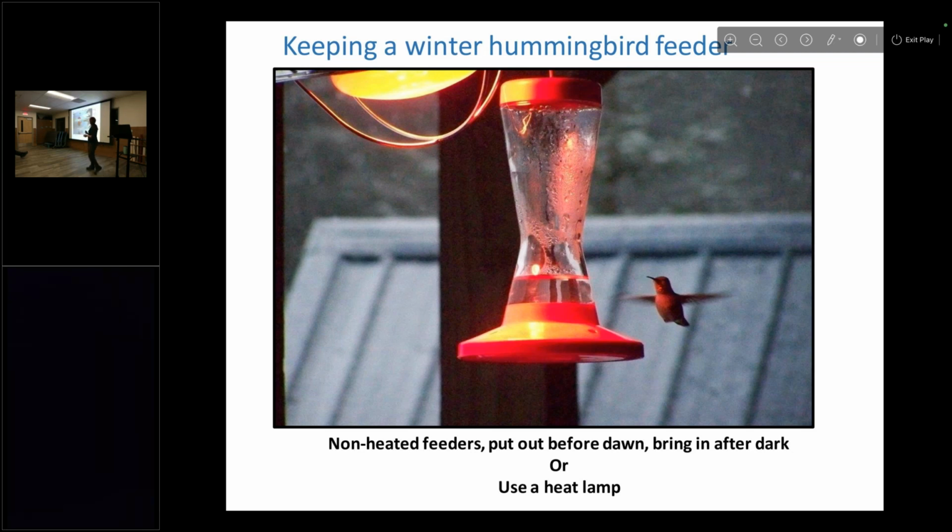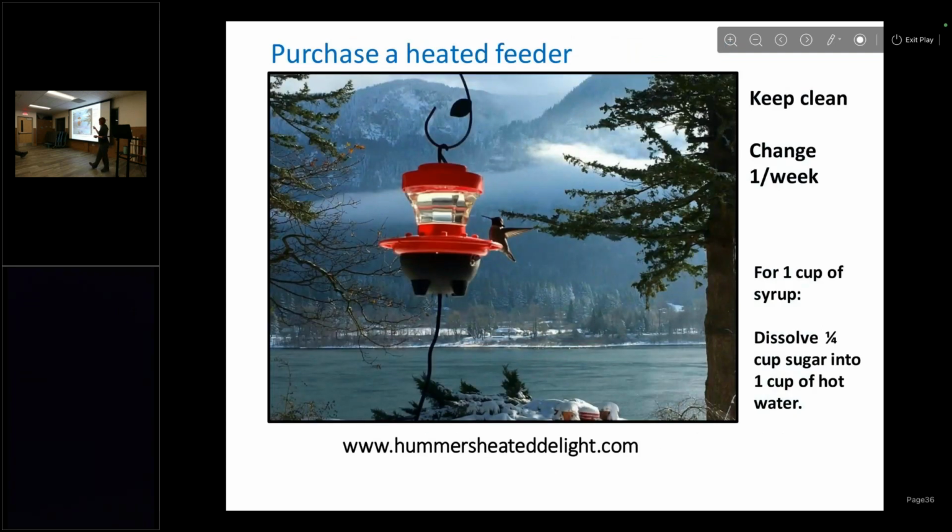And then I bought one of these, and I got the smaller version. This is the smaller version, and it's only like $35. Super easy. A regular nightlight bulb goes into it, and I change it once a week. This is a picture from somebody else. This is in Oregon, and there are a couple of different companies that sell different versions of these types of feeders. You could probably make one yourself. And it's just a little pinch clamp right here, so you can just pinch that, pull the bulb out, open the feeder, clean it, and put your bulb back in. Super easy to take care of, super simple to clean.